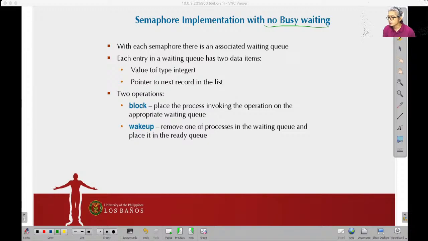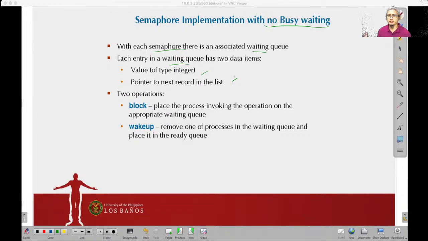Okay. So one solution to achieve this with no busy waiting is to have each semaphore have an associated waiting queue. Each entry in the waiting queue has two data items: the value of the semaphore and the pointer to the next record in the list.